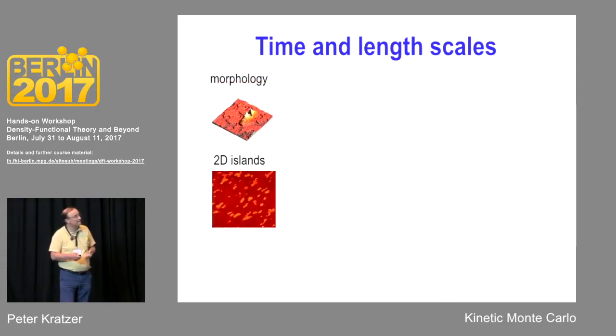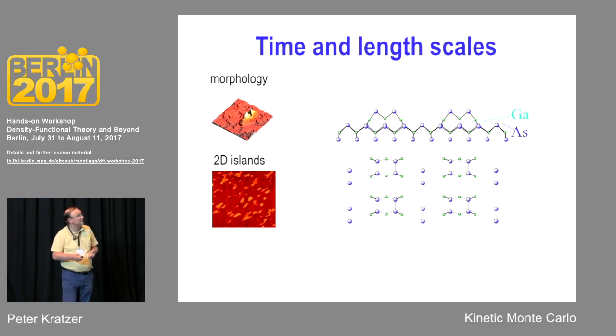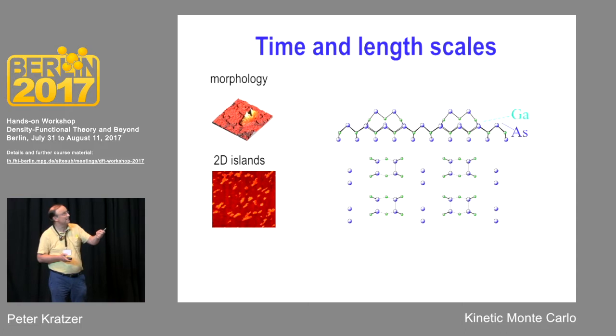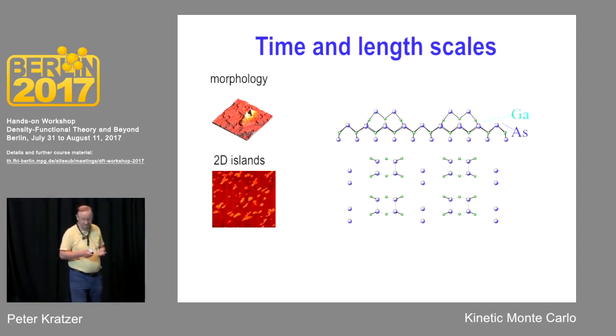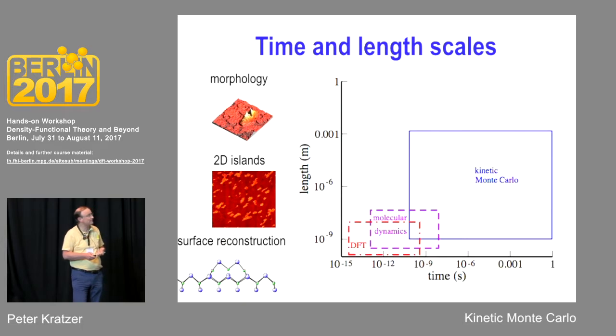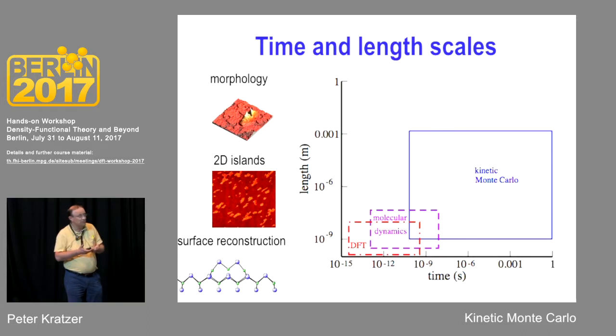So in this particular case, if you even look finer, then you see the surface reconstruction of gallium arsenide. So it consists of arsenic dimers that here point into the plane, and gallium atoms. We will see this reconstruction again later on in the talk. So the key point here: many different time scales and length scales involved. Chemical bond making and bond breaking is involved. And this is why we want a first principles description, why we want a DFT description.